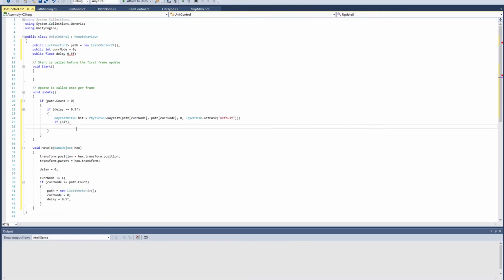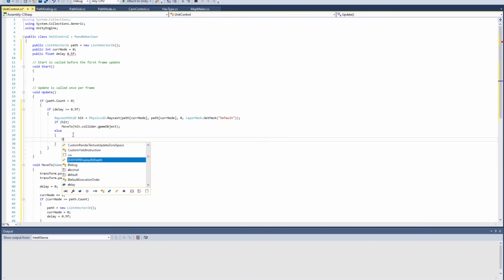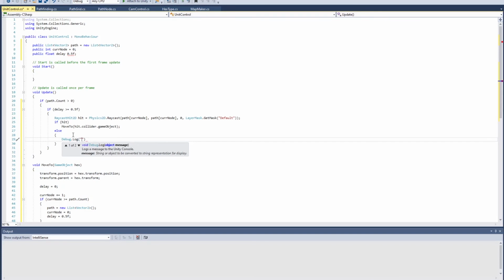So now we can go back here, and we can say move to hit.collider.gameObject. That way, again, we send through the game object because then we can move to it and make it the parent of the unit. If, though, we don't find a tile, we want to tell ourselves that. Now we should find a tile, but again, we might not. So we want to say no tile found.